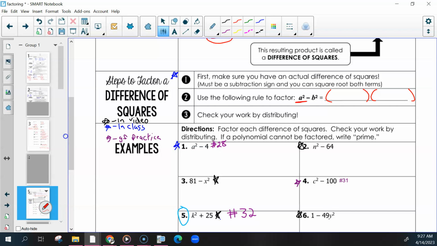You're thinking about what times what will give us a squared. A times a. So you would put that first in both. What times what would give us b squared? Ignore the negative for a second. B. So put that second in both. And then you're going to put a plus and a minus in one or the other. Does not matter which one you put first. And that's going to be the rule for every single one. And then if you want to check yourself, you could distribute it back out. Okay, so let's do some examples.